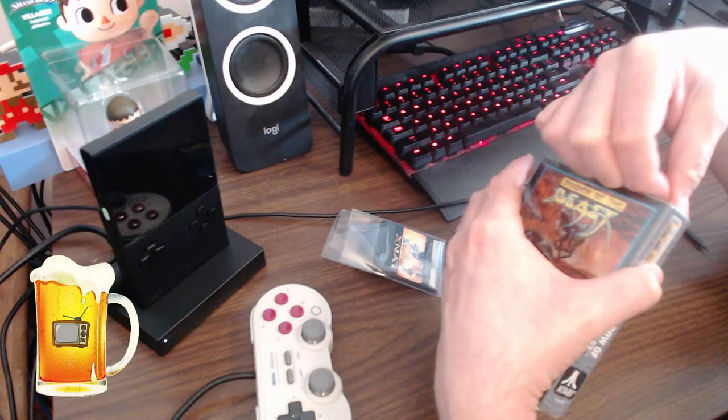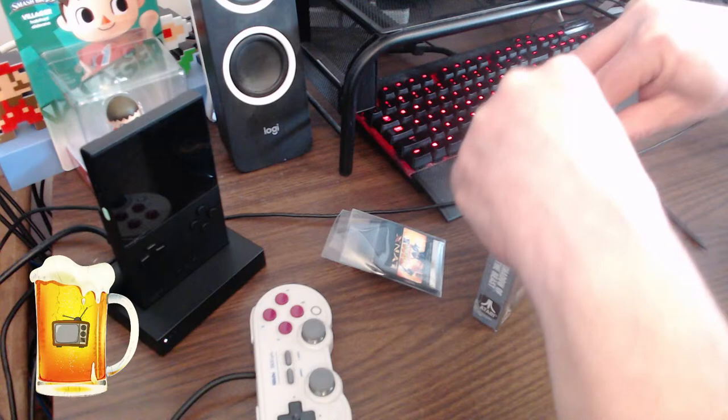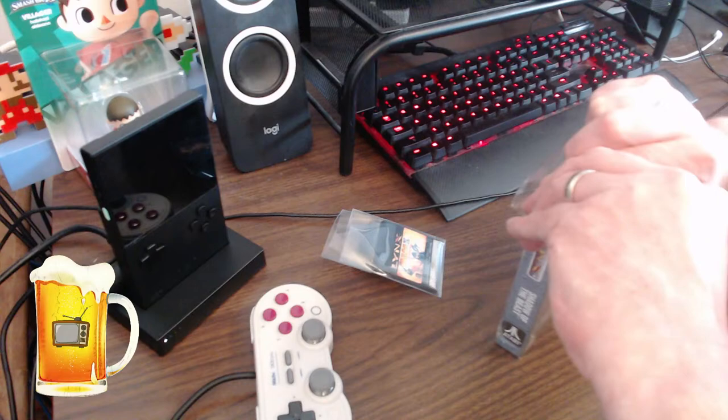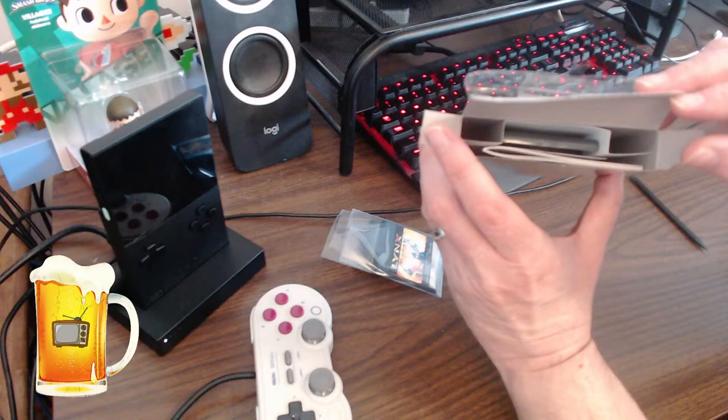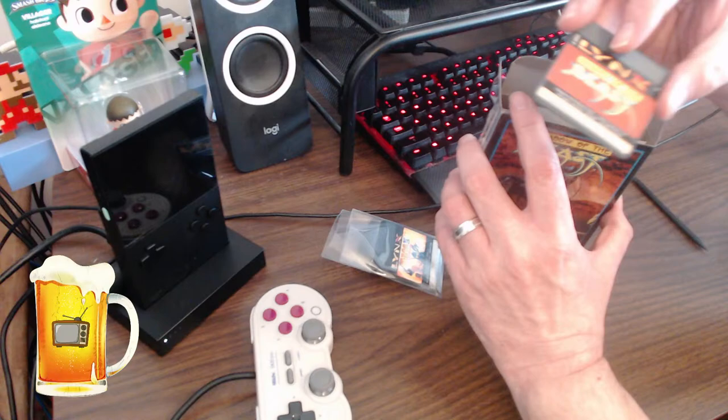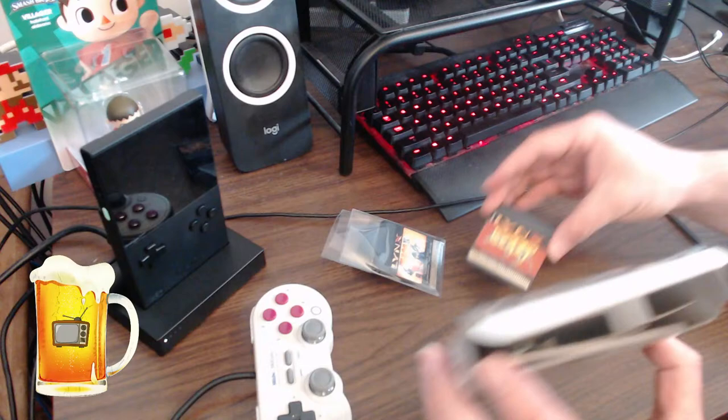Oops, that plastic is torn more than I wanted it to be. Keep the plastic on it. Protects the cardboard a bit. Come on, you don't need to do that thing. Yeah, there we go. Looks perfect.